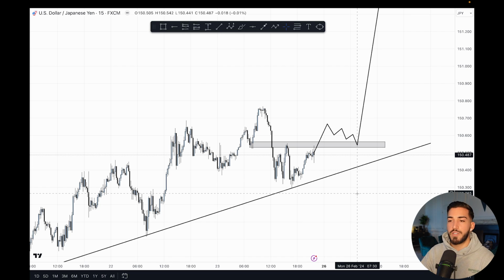But really simple stuff, guys. Remember, you want to be using the DXY and the Japanese yen currency index to add a complement to your analysis. Make sure you don't marry a bias. So when you're looking at the charts, view it from both a buyer's perspective and a seller's perspective.